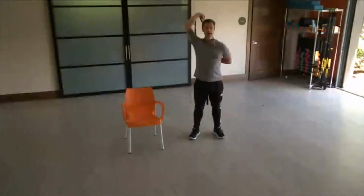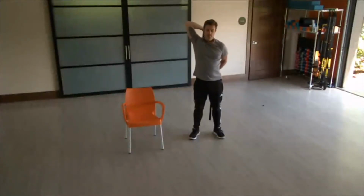Good. Bring that high hand back up. And now we're just going to go up and down, as if you're holding a towel and drying off your back. Up and down. Dynamically move into this stretch a few times before we switch sides.